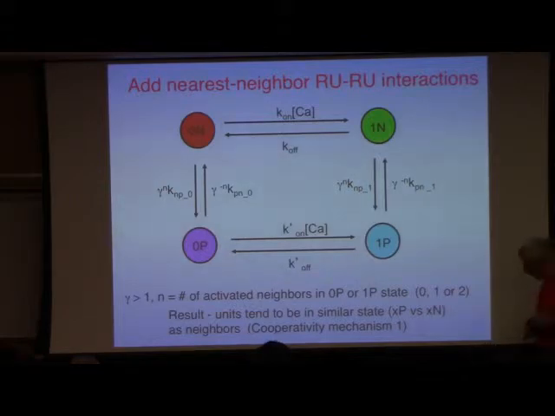So when you have channels, channels tend to be easier, or you've probably learned about channels. Each one is an independent system. So when you look at the ensemble behavior, it simplifies because each channel is acting independently of the others. This system's different because each unit depends on what its neighbors are doing. And that totally complicates things. It makes the math much harder.